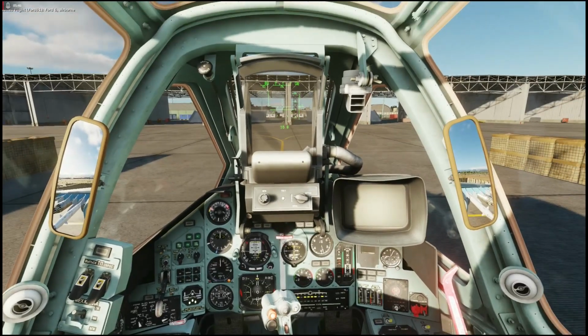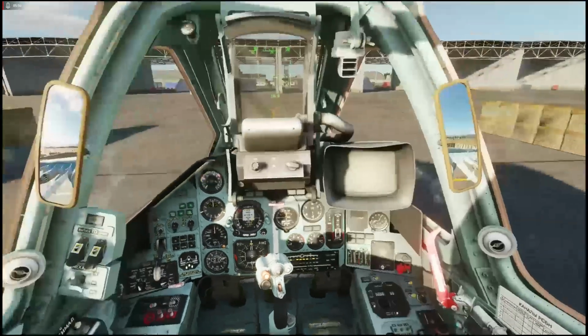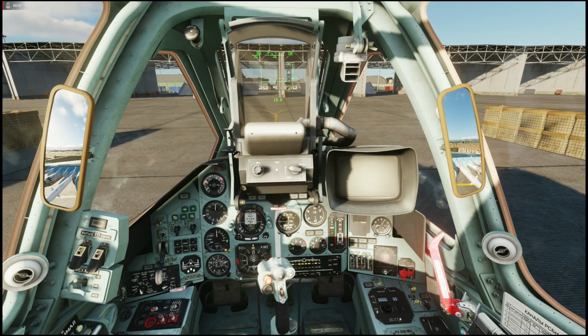The engines are now turned on and at idle. Now we can throttle up and move. So that is how to rearm, refuel and repair your aircraft.